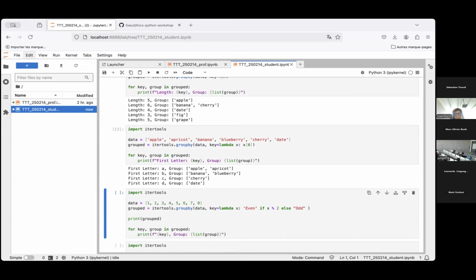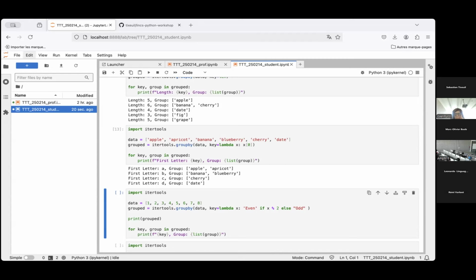Let's try to classify the numbers as odd or even. So the function here that is submitted, if the number is, no, it's the contrary. Well, sorry, yes.